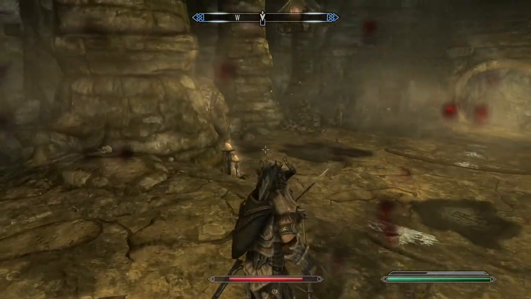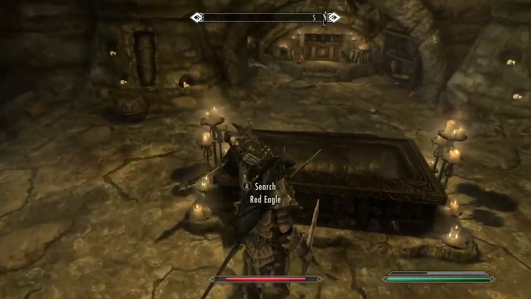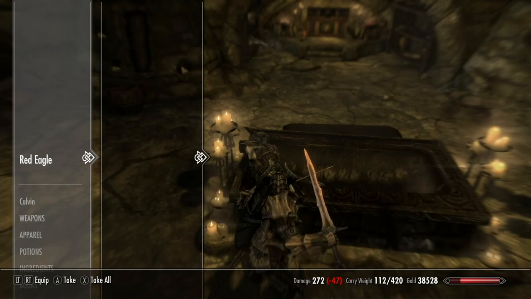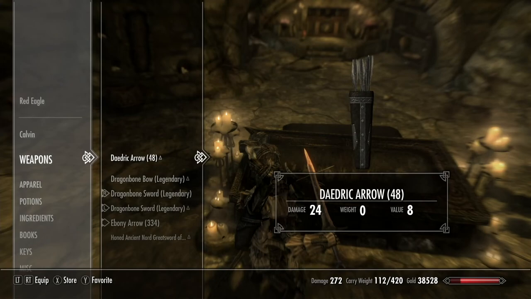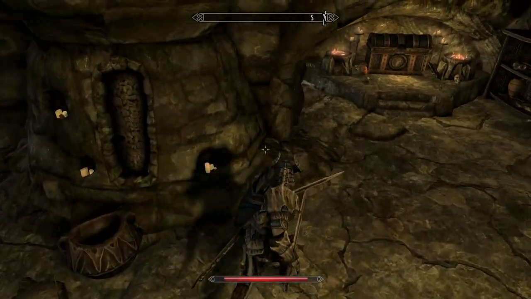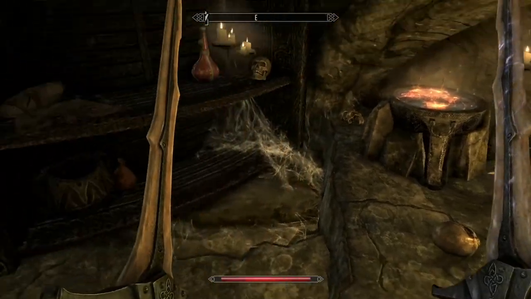Once you kill Red Eagle, the skeletons that he animates fall apart, and again, they are of no consequence. Just attack Red Eagle directly. And because my character is such a high level and with heavy armor, it's relatively easy because, well, now you got Red Eagle's honed Nord greatsword, whatever it is. You can keep the swords and add them to your collection.